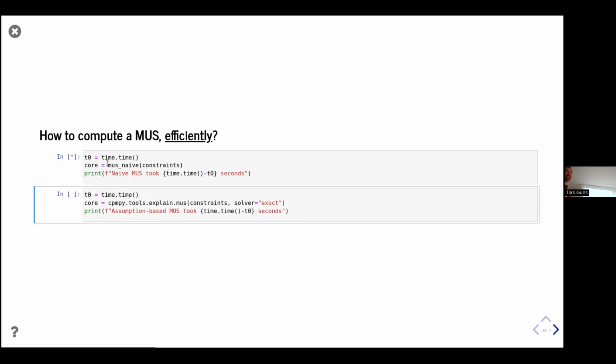When this is finished, hopefully soon, I will show you the algorithms that we actually use, which use assumption-based solving. You have a question? Most of them are minimal and not minimum, right? Minimal, yes. They're subset minimal, but not the minimum. For the user, might it be more useful to get the minimum explanation? I absolutely agree that you want the cardinality-minimal, the smallest one, and we will get to those algorithms. Okay, when I ran this before, it was 50 seconds. I think we're at more than 50 seconds now.